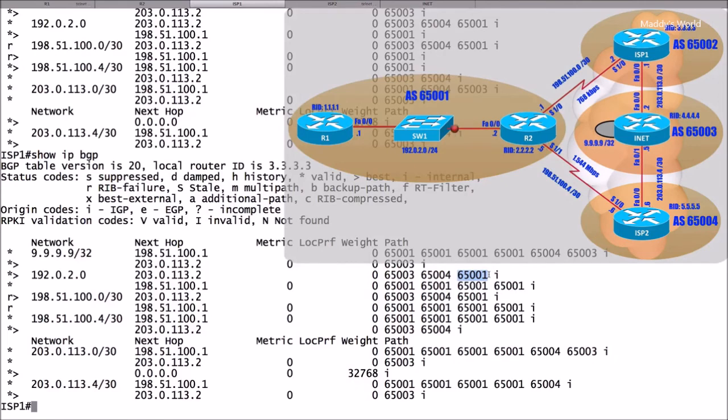Using the autonomous system path prepend feature, we've now, on our local router inside of our enterprise, been able to influence how the internet sees our network, and we've influenced that incoming traffic to use the faster link coming into our enterprise.